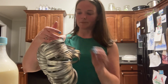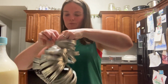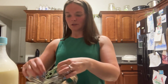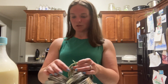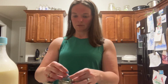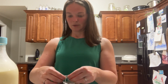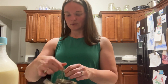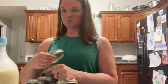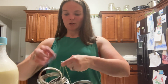We're just going to have to bring out the little thing that hangs in my pantry that holds all my random canning lids together. So that's what we're going to do now. If I can get that done, it's all nice and frayed. We really need to cut a bigger string for that apparently.